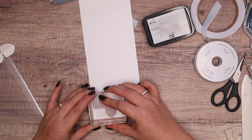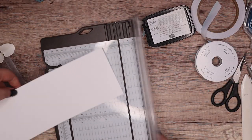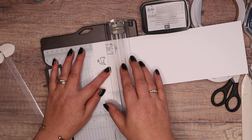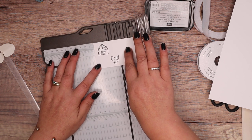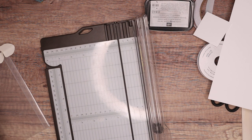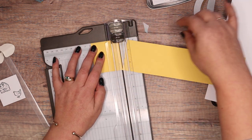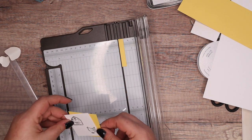Tuck it down at the bottom of this piece of Basic White. I'm going to get my trimmer and I'm going to cut to size. That's 2 1/8 inches because that's a helpful size. 2 by 2 1/8, we'll make it like that. And then I've got the leftover bit of Daffodil Delight. I'm going to make it 2 2/8, that would be 2 1/4 by 2 1/8. Oh dear. And that's going to sit on there.